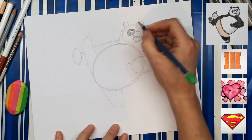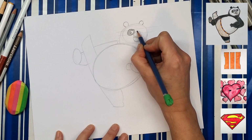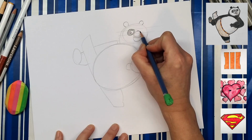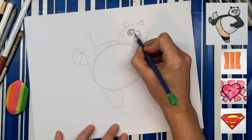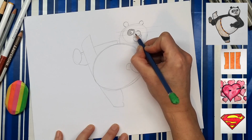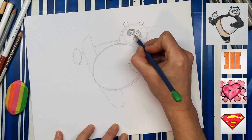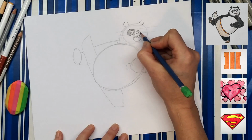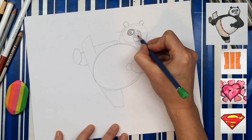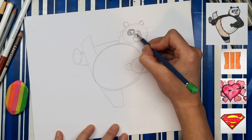Now, let's draw his nose. So we're going to draw a C shape right here in the same spot where I kind of drew that sketch, just a C like this. And then we're going to draw the nose, the black part of his nose. So that's going to curve up like this and have a little curve on the end and point down. This is a bit like a heart. And the same thing on the other side, pointing down. And then this is going to be all colored in black.